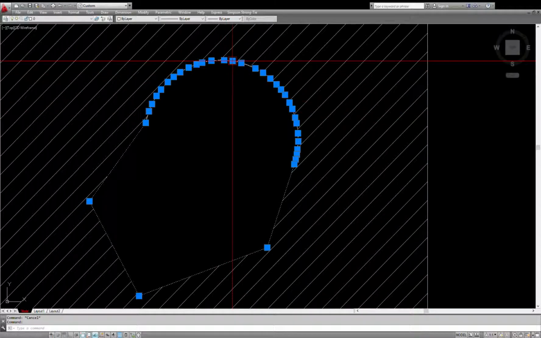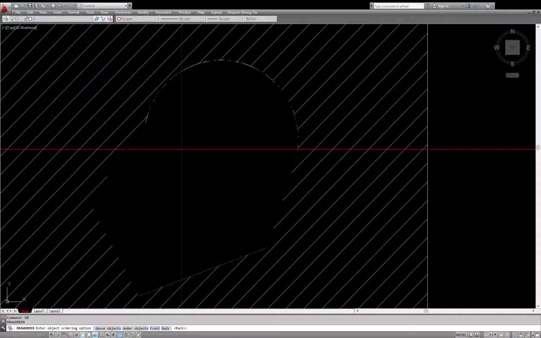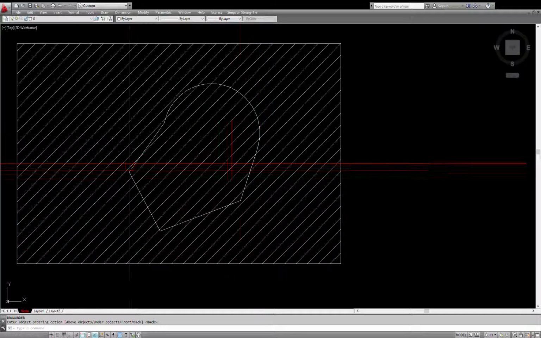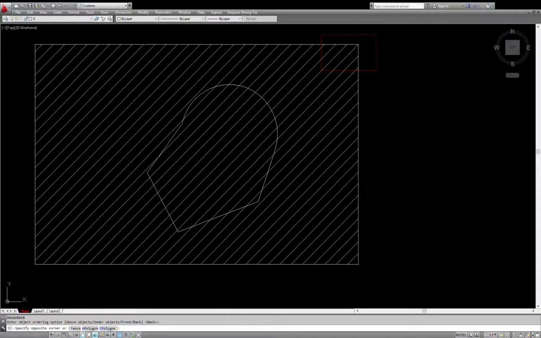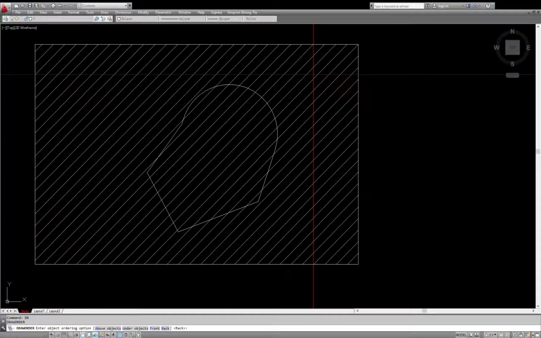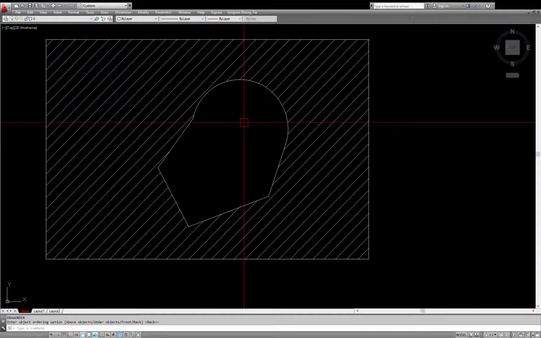If we select it, because it's in front, we're selecting the wipeout. If we do draw order, DR enter, and by default you can click back, so we can hit back again, it's now behind it. You have the polygon in the front. Only problem is so is everything else. So if we select these two, the rectangle and the hatch, we can do draw order again, DR enter, send it to back, and there you go. So the frame of the wipeout is turned off. The polygon is still there, and now both of them are in front of the initial rectangle and hatch.